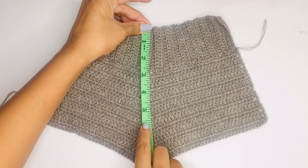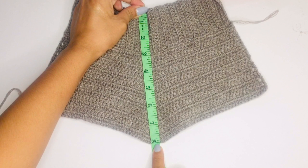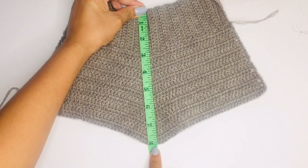To determine if the rows or coverage is enough, this part of the short should have the same length as from your belly button to your crotch. Then we will add an additional 3 rows using the same process in row 1 but with additional steps.